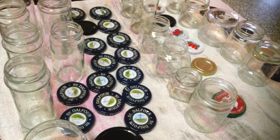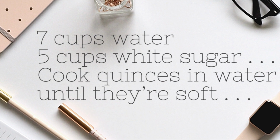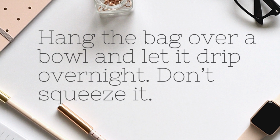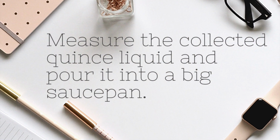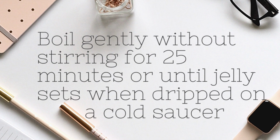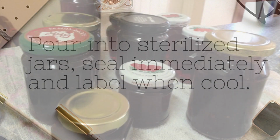I washed and sterilized all the jars that I was going to use for the quince jelly, and then I cut up the quinces and cooked them and put them into a bag of muslin or cheesecloth, and I hung the bag overnight to let the quinces drip into a bowl. And all that juice, I cooked it up and added sugar to it. When it had gone to a jammy consistency, I bottled it, and look at the colour of this. It's absolutely gorgeous. Most beautiful colour, quince jelly.